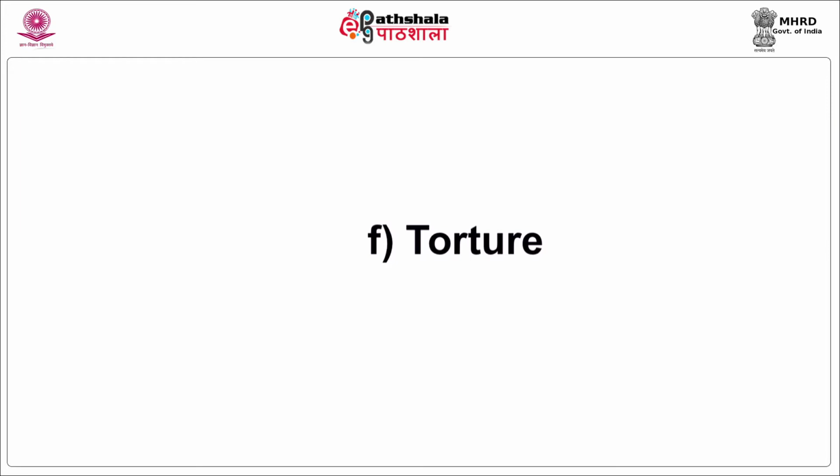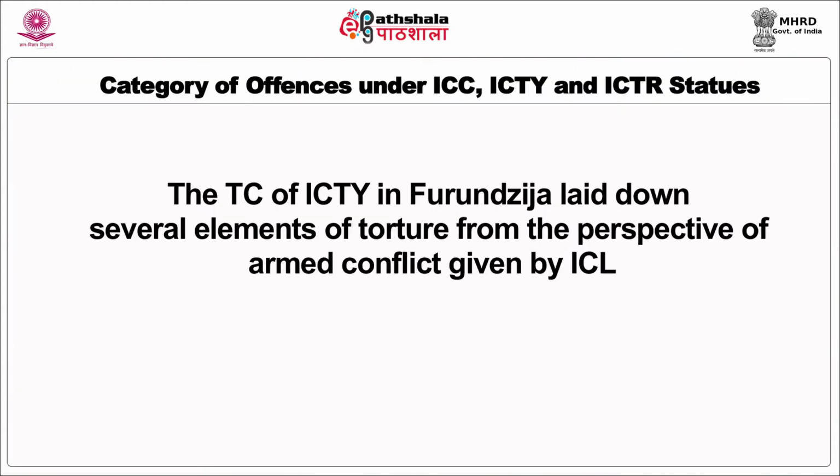Sixthly, torture. Torture as a crime against humanity is defined under Article 7(2)(e) of the ICC statute as the intentional infliction of severe pain or suffering, whether physical or mental, upon a person in the custody of or under the control of the accused, except when the pain is inherent or incident in lawful sanctions. The trial chamber of the ICTY in Furundžija laid down several elements of torture from the perspective of armed conflict given by international criminal law.